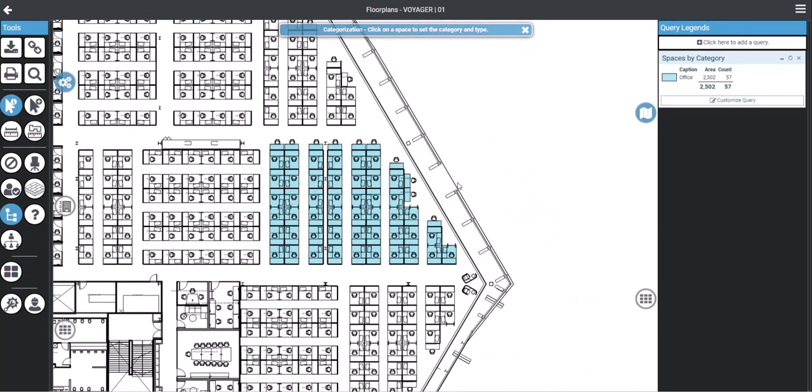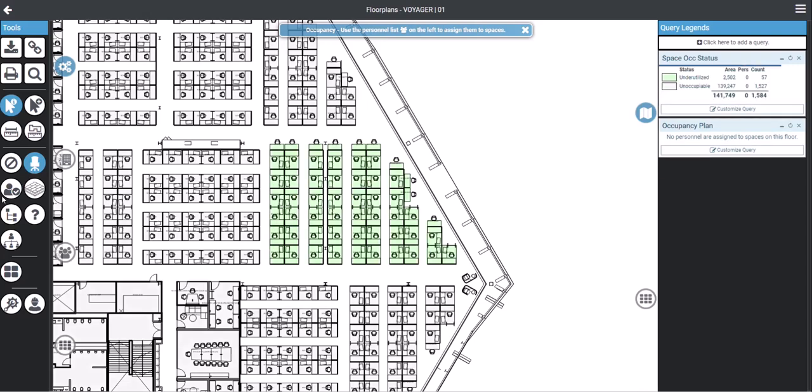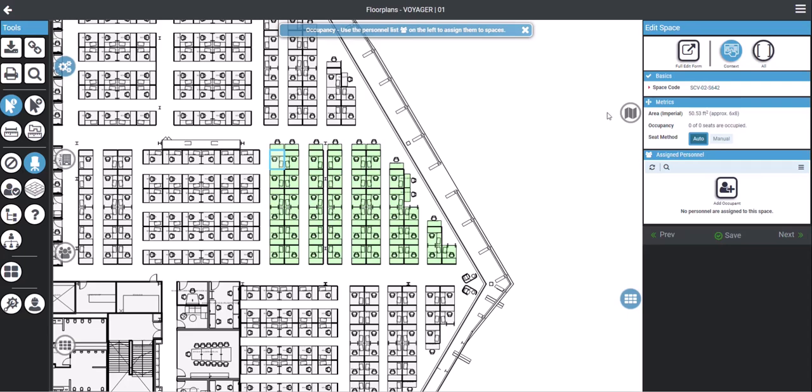So we could actually start, of course, printing and doing all sorts of stuff from here if we wanted. And in fact, now that we have set these to be offices, we know that they can now hold people. So come back over here to our configuration buttons and let's switch to occupancy. So what these buttons do, obviously you saw when we were on the categorization button, the queries that we're showing are related to categorization. But not only that, when you clicked on a space, you would get information over on the sidebar here that would be related to categorizing that space.